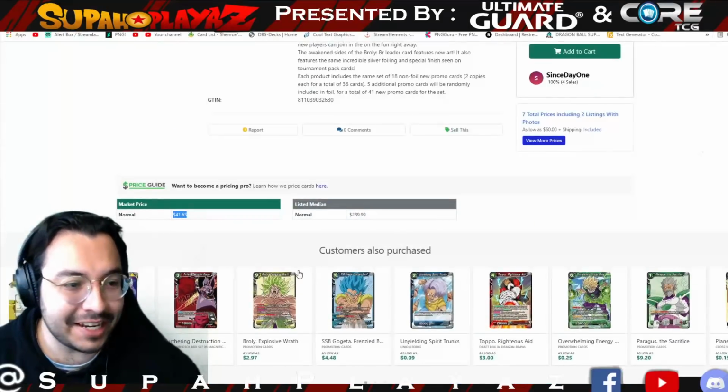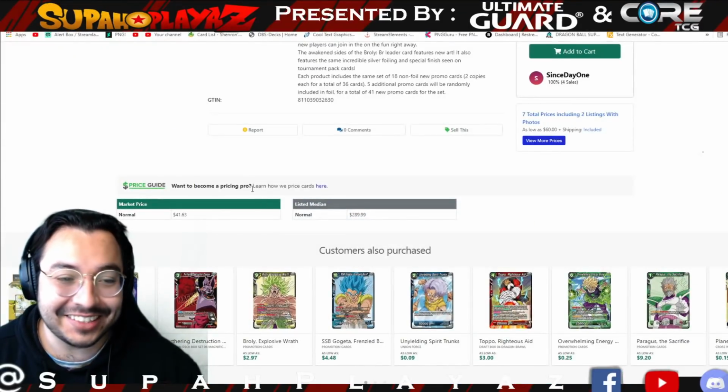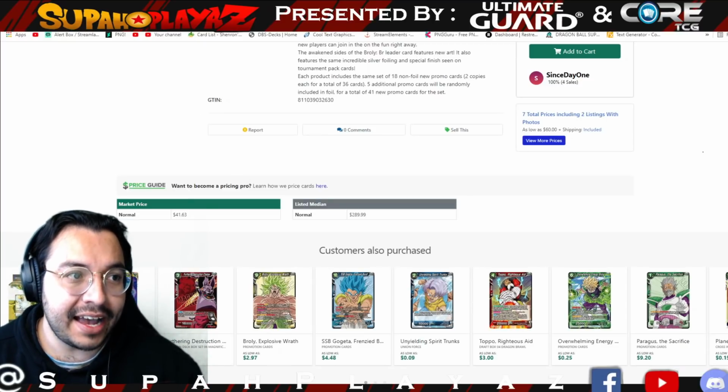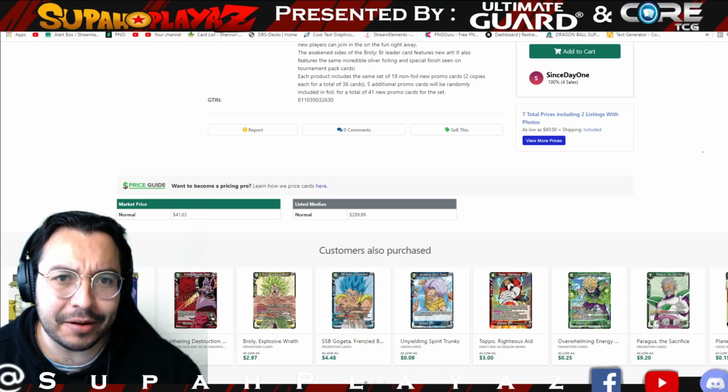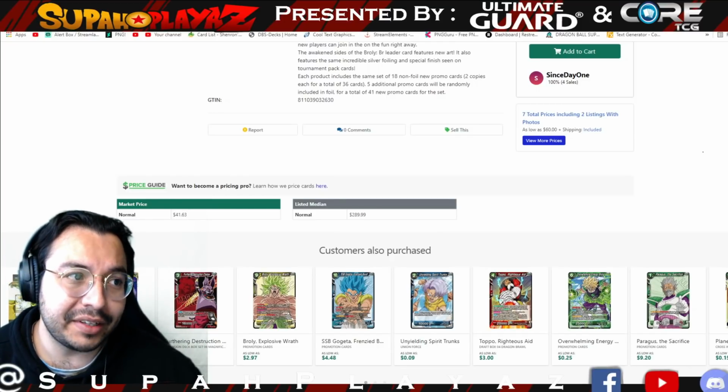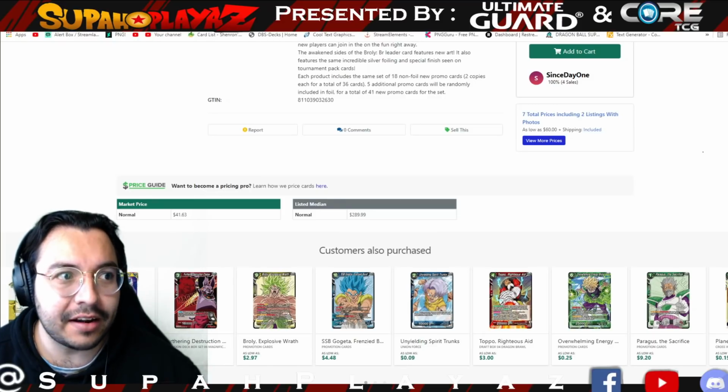I'm telling you, I'm just showing you the prices. I'm not saying go buy it. I think it's a very great collector's item. If you could find it for cheap, definitely check out your Barnes and Nobles, because I remember they were selling them for like $40 at one point. I don't know if they have them still, but definitely check it out if they do, because you'll be saving a lot of money.